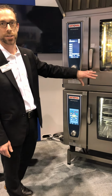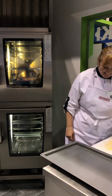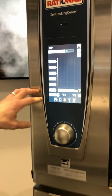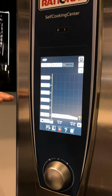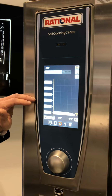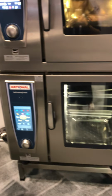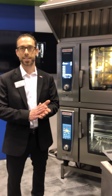This is our 6-pan unit. And we see Chef Kathy right here. Say hi. We have 6 different pans that we can cook at the exact same time, the same cooking environment, allowing us to grill steak, do chicken wings, grill vegetables, all at the same time, whether that's breakfast, lunch, or dinner. It's a great flexible piece of equipment. We have a whole range of features, and the Ultravent is just an add-on plus for the entire platform.